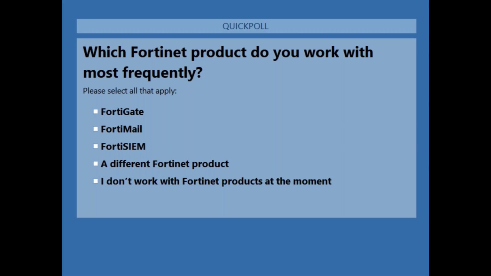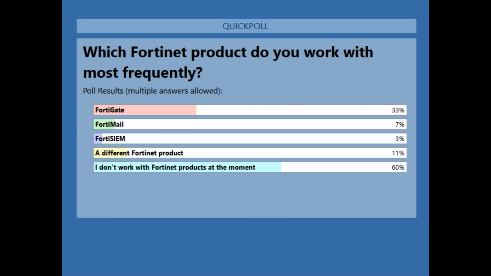So I see the votes coming in. More than half of the people have already cast their votes. Let's wait a few more moments so that more people can finalize the voting. I see 70% have already voted. So final 5 seconds to cast your vote. And I'm closing the poll. I, of course, will also share the results with you. All right, you should see the poll results right now.